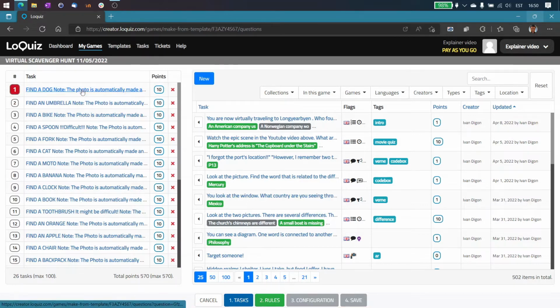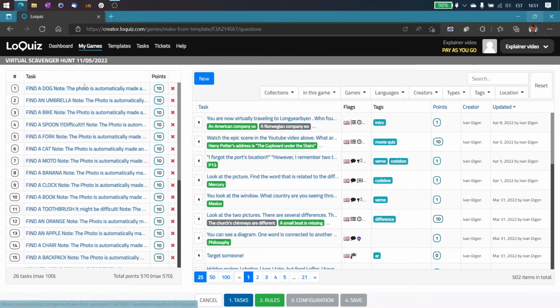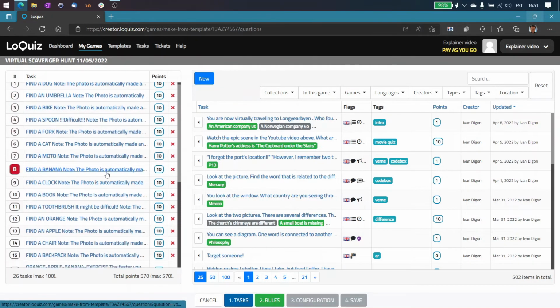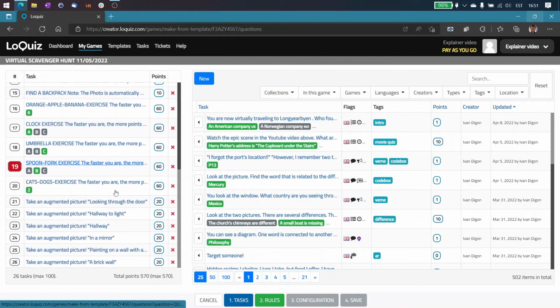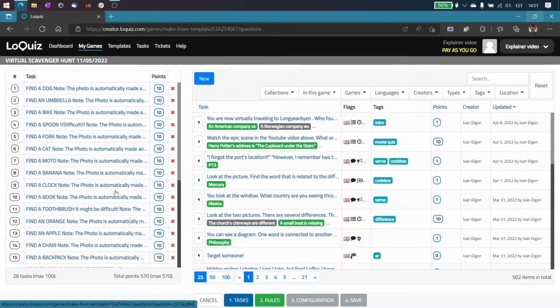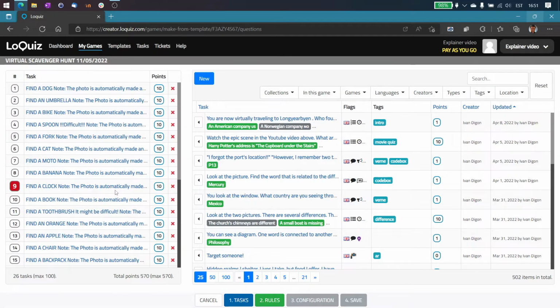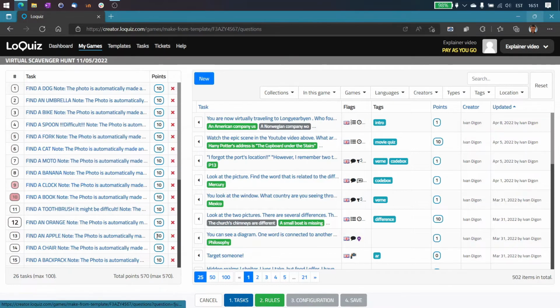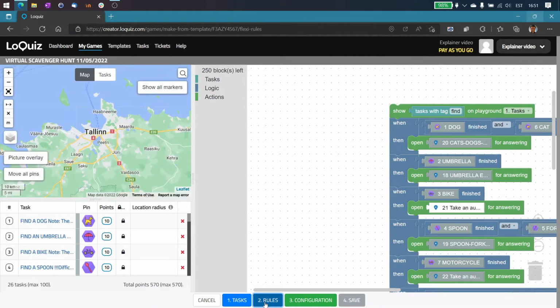Why it's important to do it like that is that then you preserve all the important information about the task, because the tasks are set up in a specific way. They have the points, some of them have the timer, so you don't want to just take the tasks out and put new ones in, but rather go here and change something if needed. Other than that, it's very simple. If you don't need to translate, if you are okay running an English game, you're good to go, nothing to do here. Let's look at the rules as well.